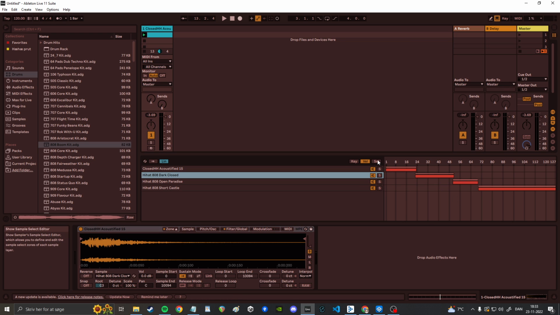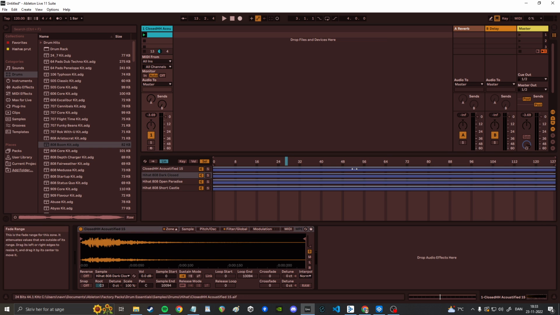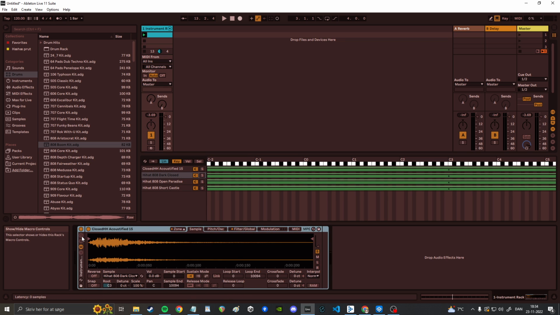It's a pretty cool trick, and to build further on this and persuade you to maybe explore this cool sampling instrument a little bit more, check out this selector tab, because this is basically a selector like you saw in the velocity one, where you can control this with MIDI or a macro, I think. So if you, okay, this is a cool feature. I didn't know this. Okay, anyway, you can MIDI map it. I wonder if you can put it into a macro as well. That would be pretty cool.